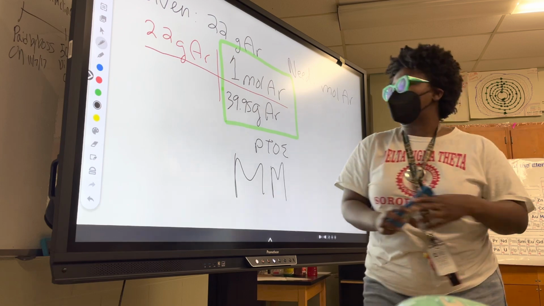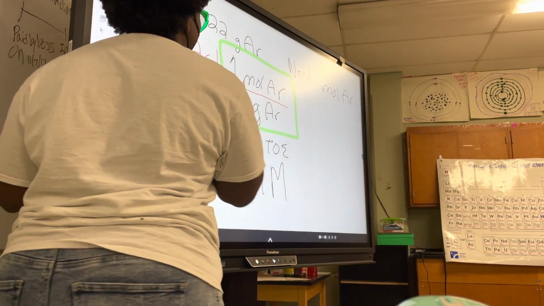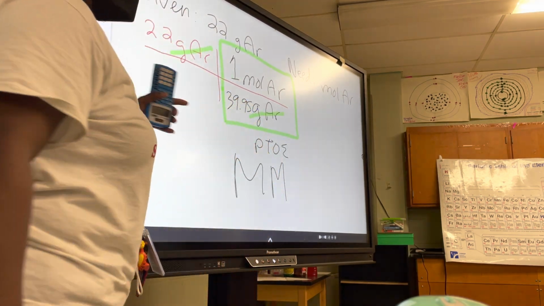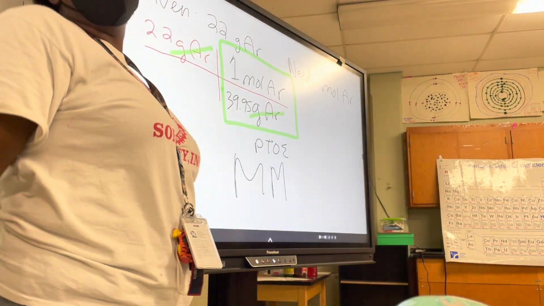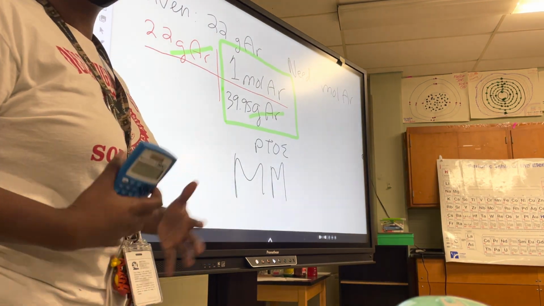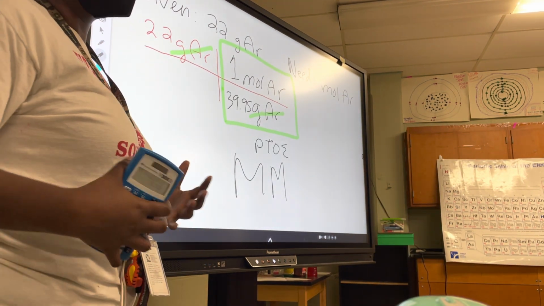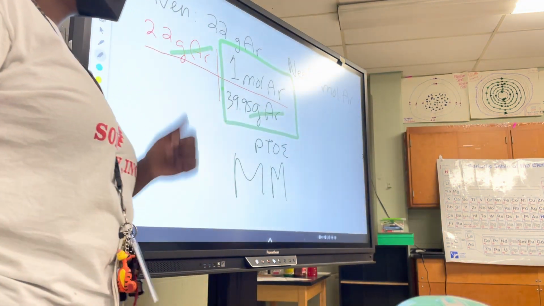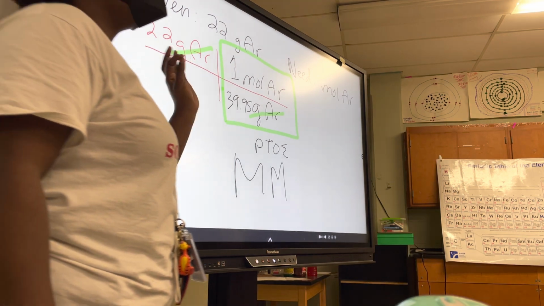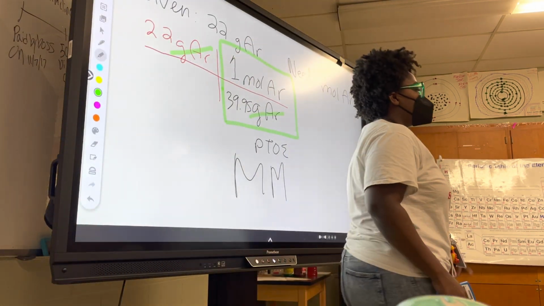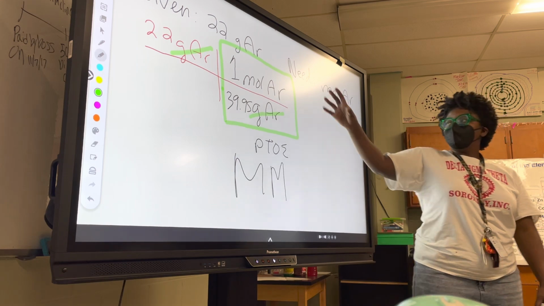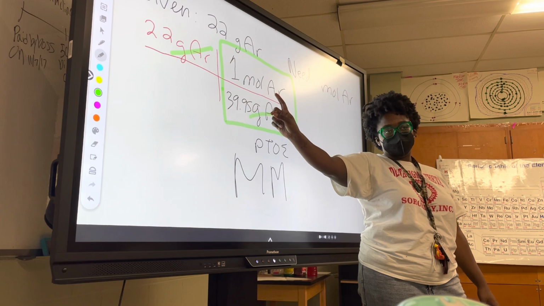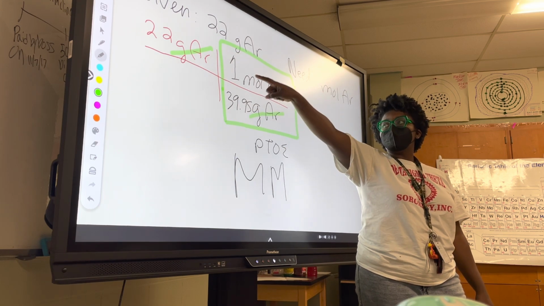That's why I always want y'all to remember to cancel out your units. Grams has to cancel with grams. That's why we have mole on top. So don't get attached to one being on top and one being on the bottom. Get more attached to making sure that they cancel out diagonally. Will it always be 1 mole? It will always be 1 mole when grams are involved. When grams are in the same house as moles, it will always be 1 mole. Grams per mole.